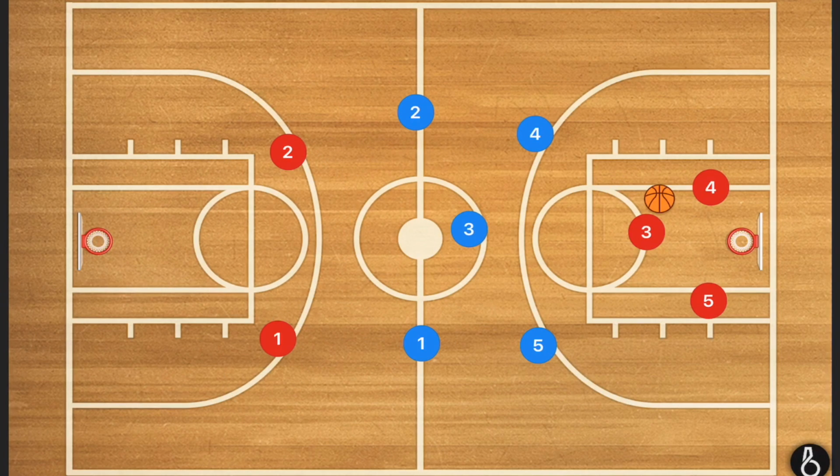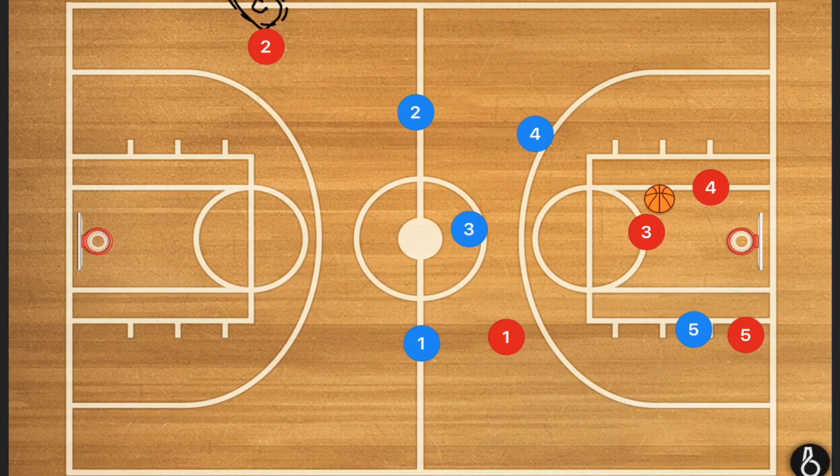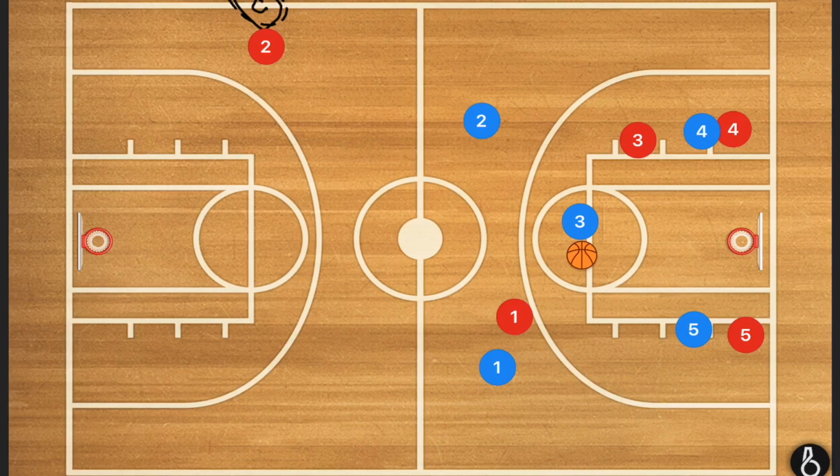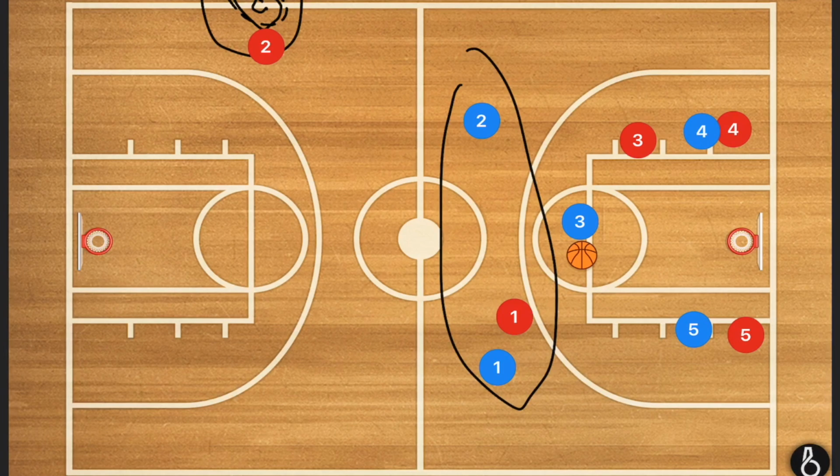Now, another strategy that I have used as well, let's say we have a coach over here. We're going to call him coach. Player 2 could be over there talking to coach. And if he is talking to coach, then we could have these guys still, let's put them back to their rebounding positions. Something that's very simple to incorporate is if you have coach down here talking to his player, usually these two players are not paying attention to him.